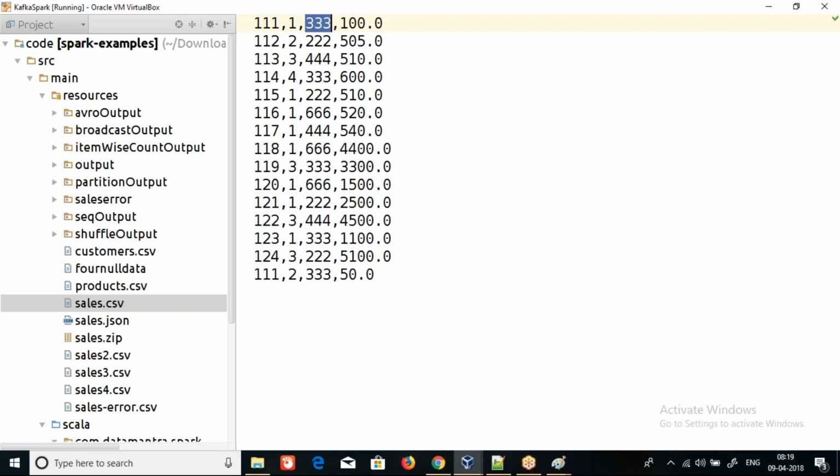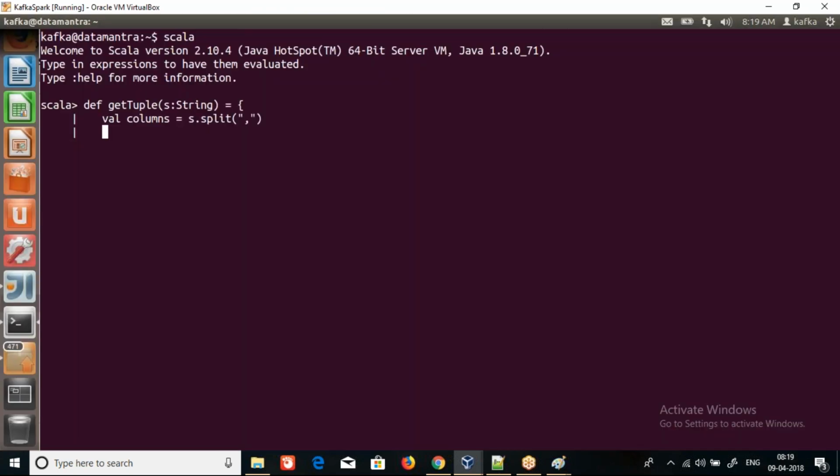So we extracted our item ID and we will return a tuple. Columns of 2, array of 2, will be the item ID, which will be the first element of the tuple, and I will say count as 1. As you can see, this function takes a string and returns a tuple.